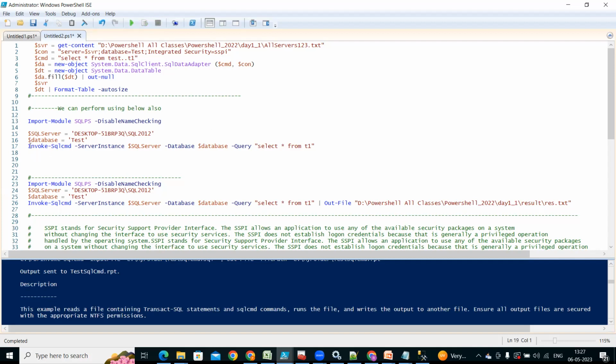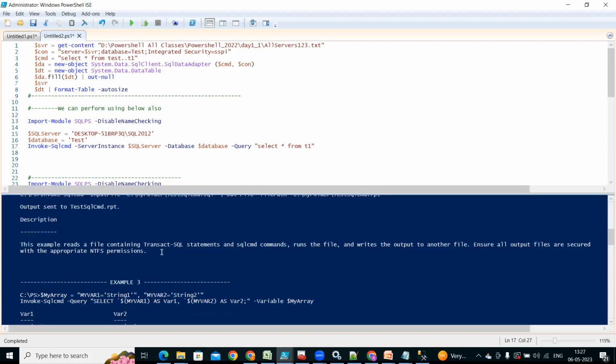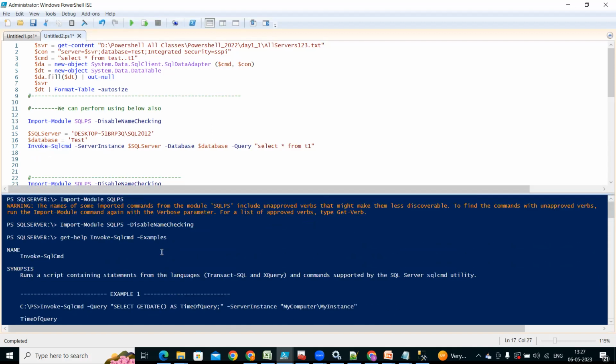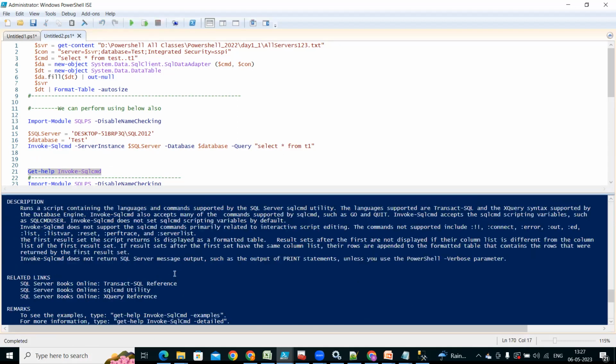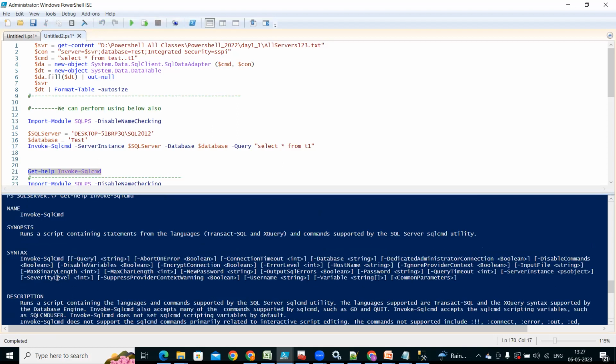So what I'm going to do is type Invoke-Sqlcmd, then pass the parameter -ServerInstance. You can see here, Invoke-Sqlcmd, how to use it. So Get-Help, and if you run this command, you will be able to see the syntax, how to use Invoke-Sqlcmd.